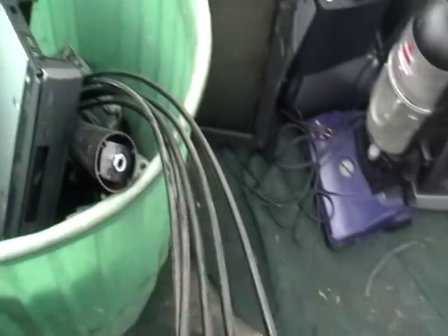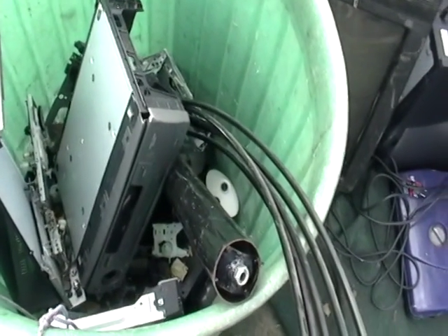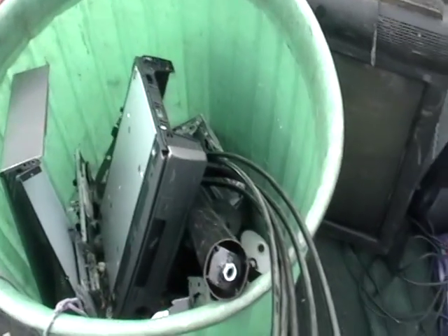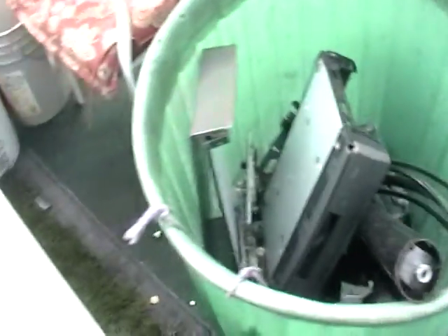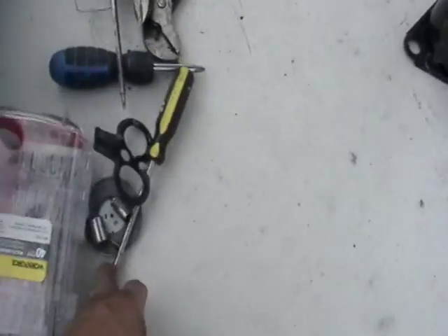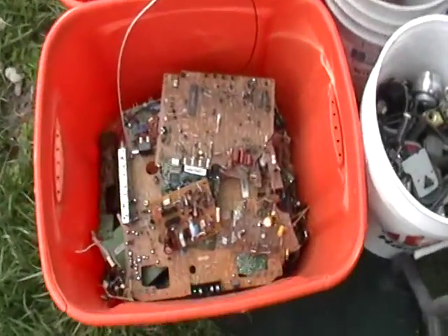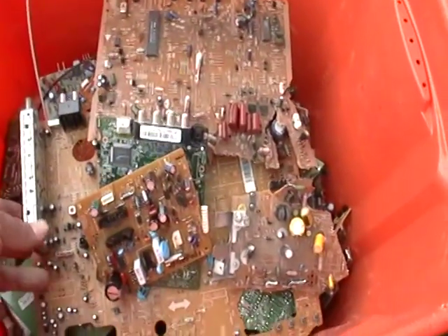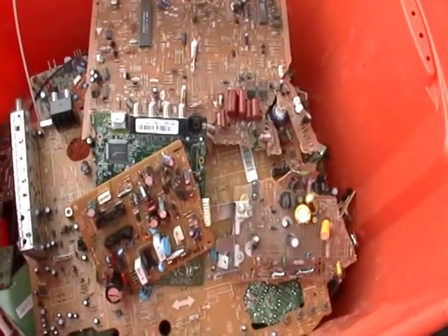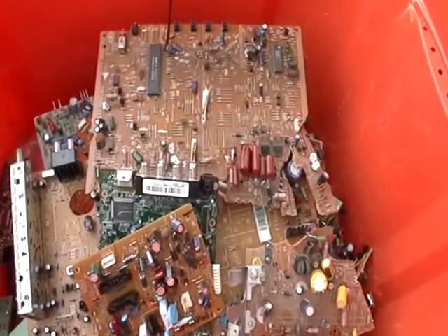This is the scrap that I get, and this here I recycle. I don't usually go for the steel — I just throw it away because it's not even worth collecting. I'm going to get what, $2 for all this stuff. These are some of the tools I use. Always need a magnet — always use a magnet. Here are some boards that I get. I get about maybe 5 to 10 cents a pound for this stuff. It's not much, but you get this stuff inside of a VCR, a DVD player, or anything that's electronic — they all have these.